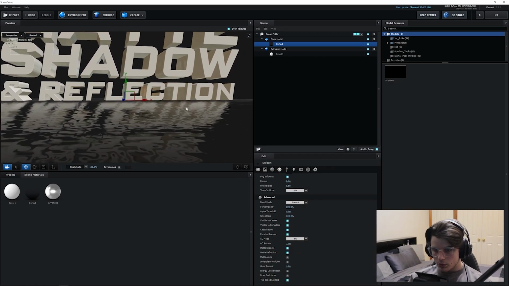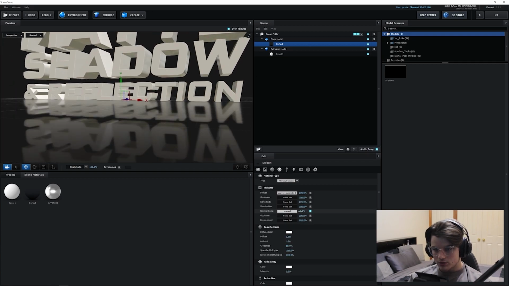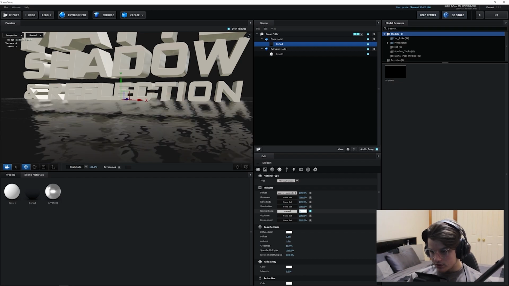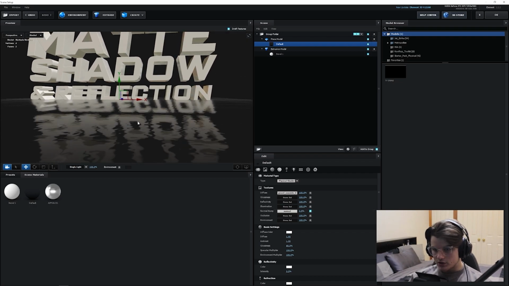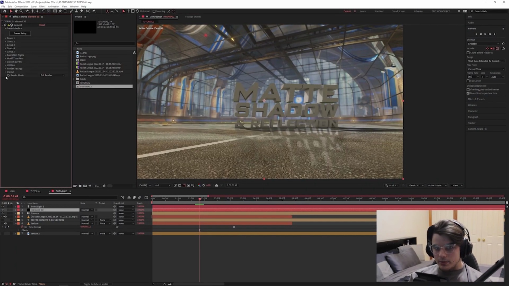Now you can see our normal map is adding some distortion to our reflection. The more intense the normal map, the more distorted it gets. For now, let's just do something small just to get a little bit of variation in our reflection. If we click OK, the reflection's looking much better. We can also touch this up by heading into the render settings of Element 3D and then clicking on reflection. Here we can up the resolution.